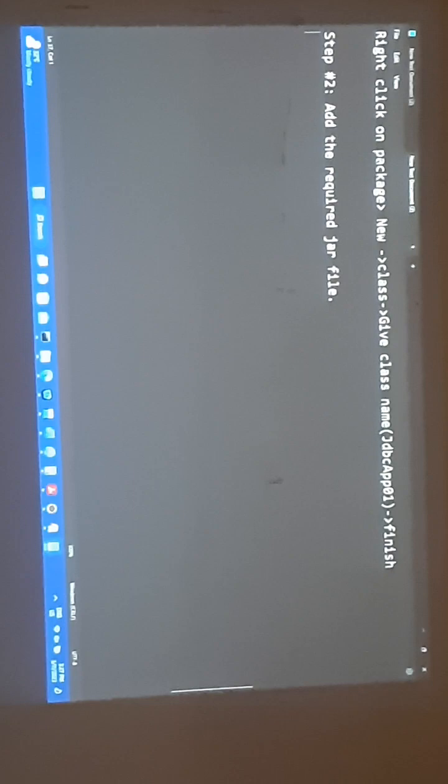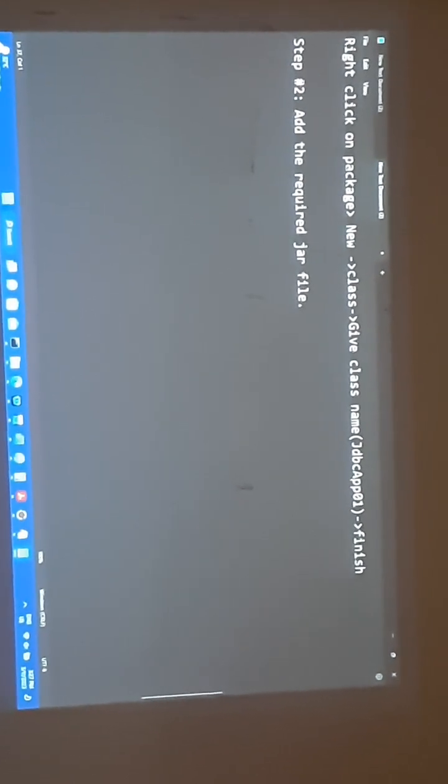Add the required jar file. Today just theoretically, in Windows environment, whatever we call a zip file, in Java environment we call it a jar file. In Windows environment, whatever we call a folder, in Java environment we call it a package. This is very top level clarity I am giving, not the internal clarity. What do you mean by jar? Full form is Java archive. But top level definition, sir, what is called a zip file in Windows environment, in Java environment it is called a jar.